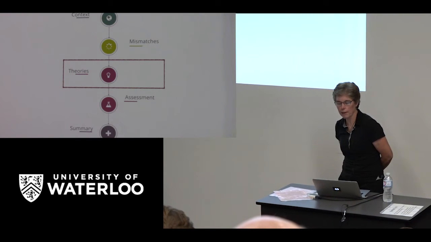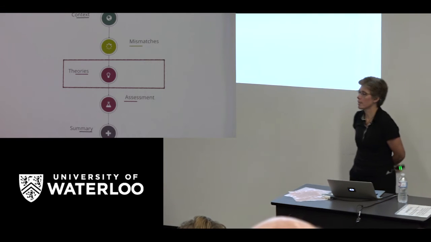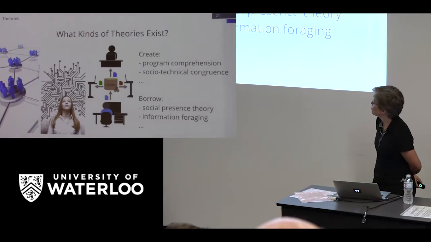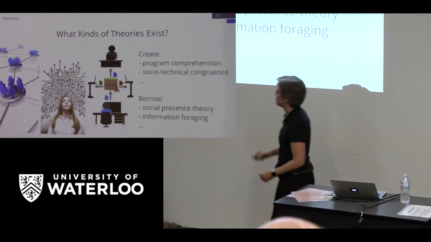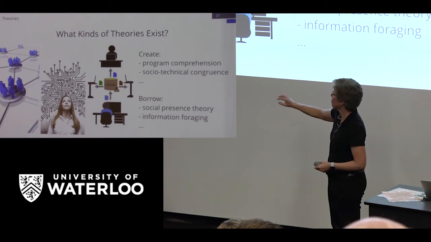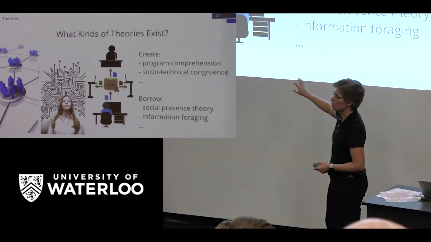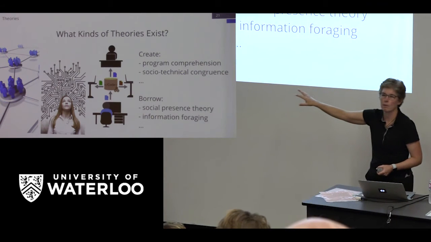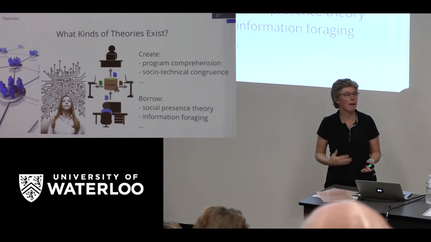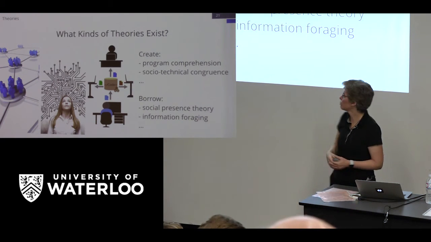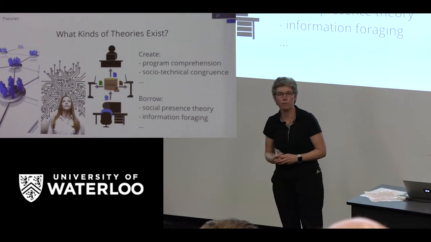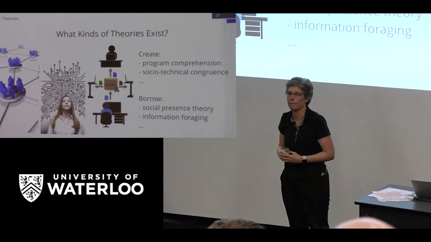And one place where we can look for help is to look into theories, like I said, about how people work. Remember, I had these 3 levels of context, very generally speaking, of software development: teams working together, people working with complex stuff, people working on the same complex stuff. Now, there are theories out there that we can borrow from other disciplines that might help guide us to better solutions. So things like social presence theory, that talk about who's the most important in a given conversation, might help us when teams are working together.